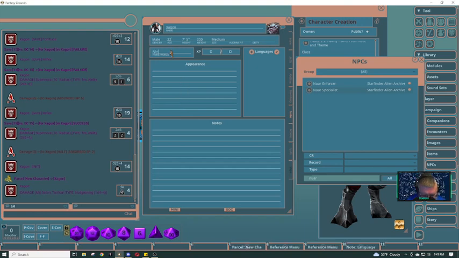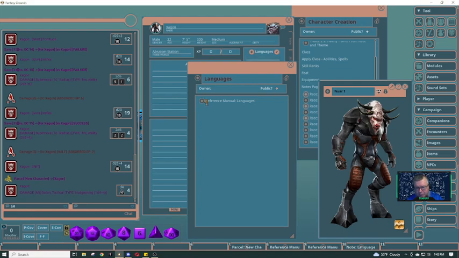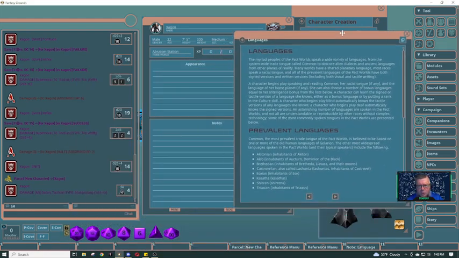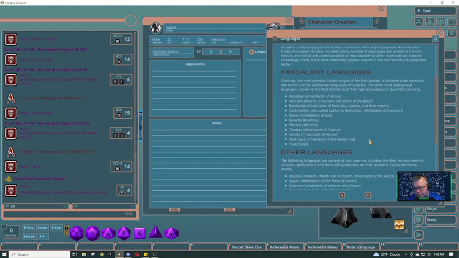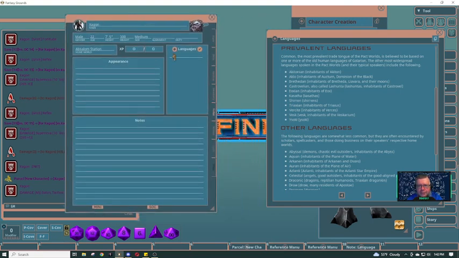Homeworld, Absalom Station. The reason that matters is that you start with your homeworld language, your race language. Because Absalom Station doesn't have a language, when we open up our languages here, we can pick anyone we want. I'm thinking Isoki would be a good one because there are a lot of Isoki on Absalom Station. So we're going to say Isoki. Those are the little rat men. Noir for his class. I mean his race.